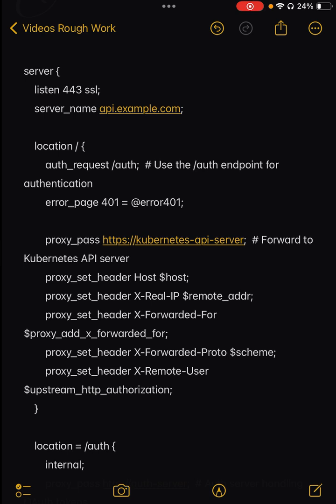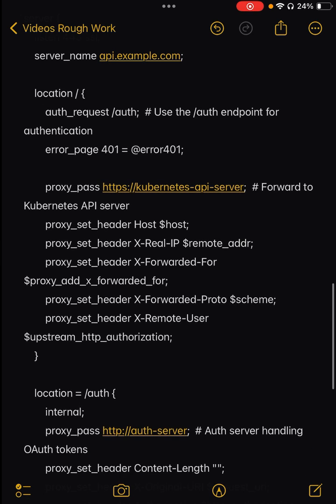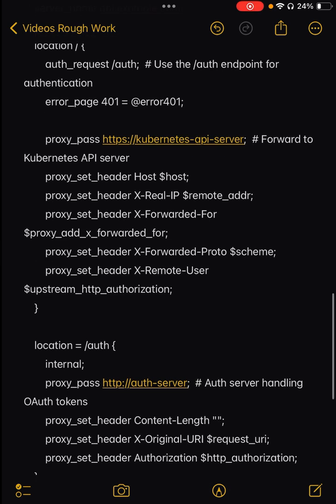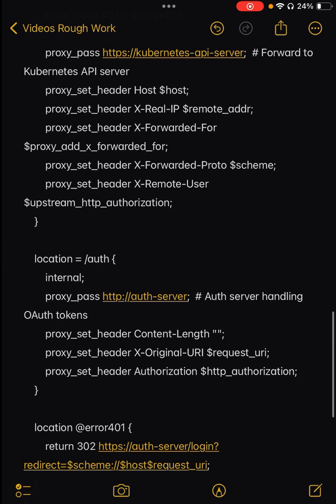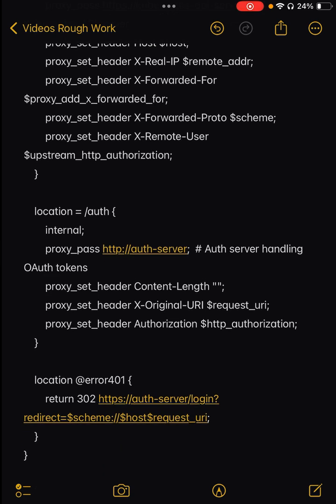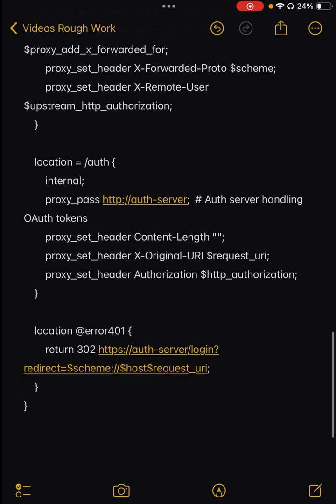If there is any error, it will be redirected with a 401. Next comes proxy_pass. This will forward to the Kubernetes API server. Then the location here will be /auth, and then proxy_pass, the auth server handling auth tokens.